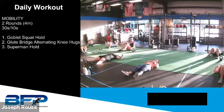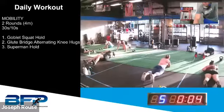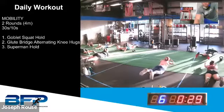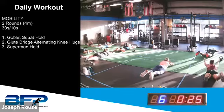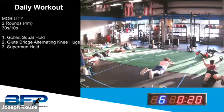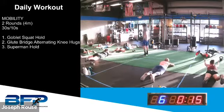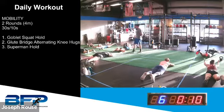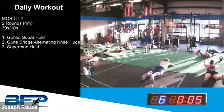All right, good to go there. Let's get ready for the Superman hold. Good. Just try to work stuff on the back side so the stuff on the front side has to shut down, because most of us are a little overactive with our quads, hip flexors, and abs.